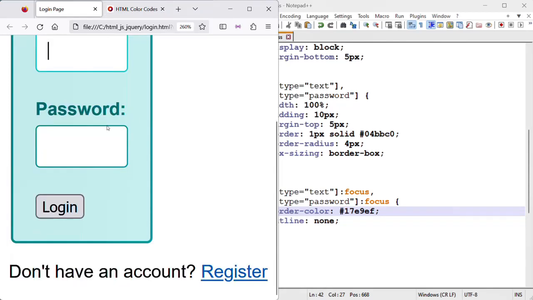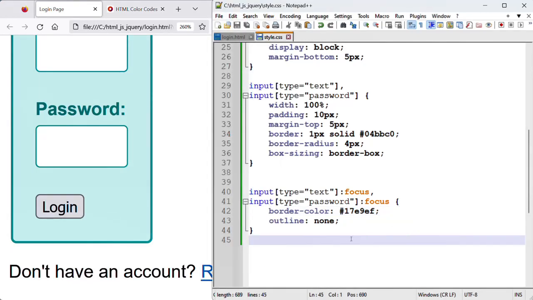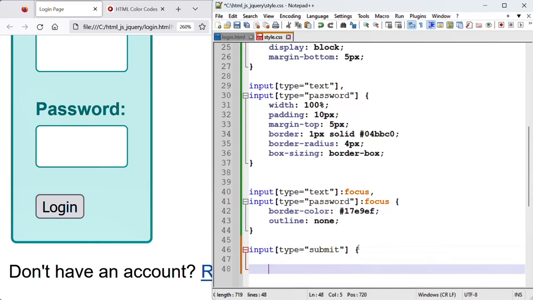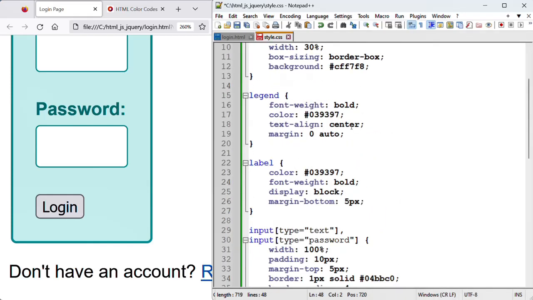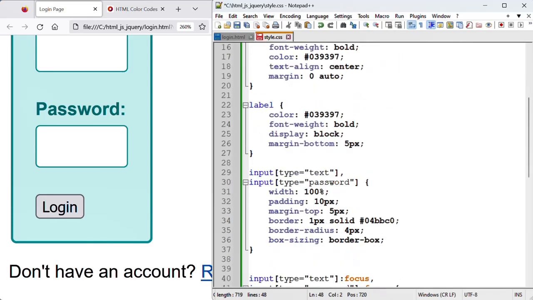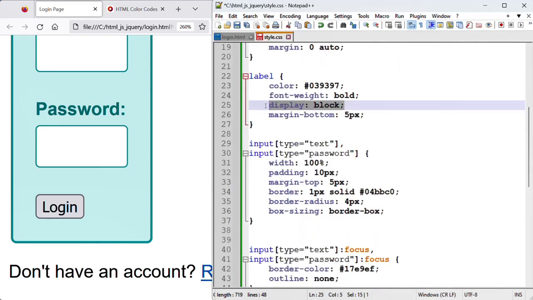Now let's style up our submit button. Let's specify that we are styling our submit button, and let's put it in its own block.